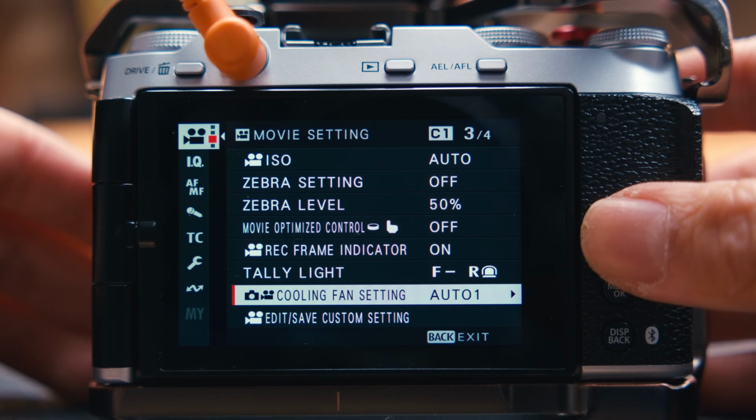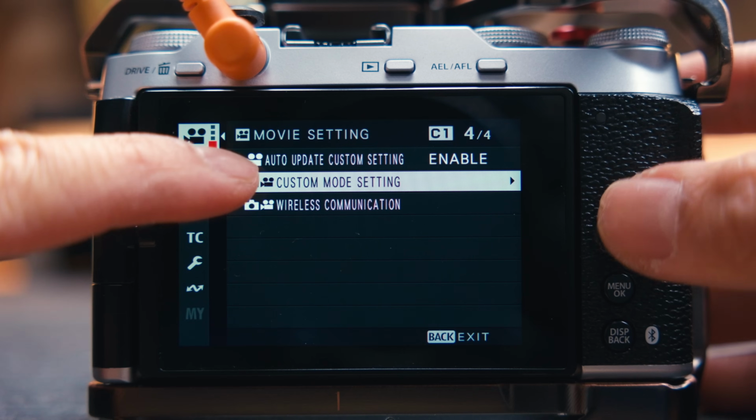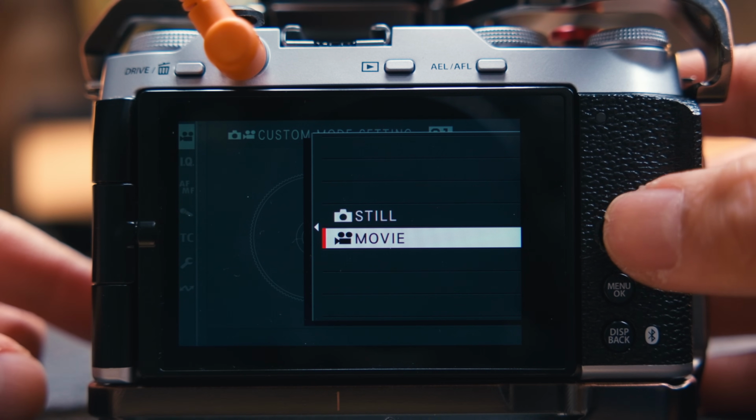The custom mode setting that allows you to choose whether a custom mode is video or stills by default is buried deep on page 4 of the settings, which is not intuitive. It's not even accessible from every mode on the mode dial.